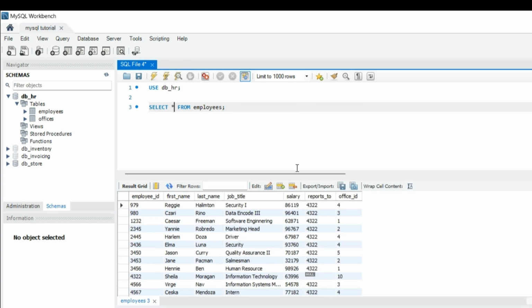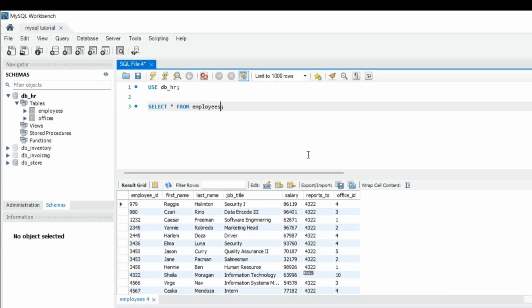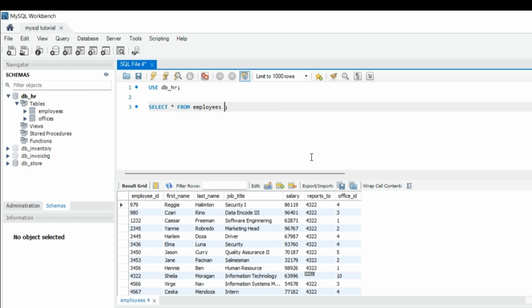Then, aside from selecting specific columns, we may want to select a specific row from our database. For that, we are going to use the where clause. Let's say we want to select Caesar Freeman from our records.